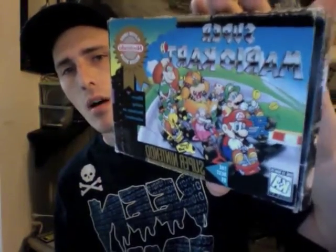Kind of got a double with Super Tennis — this one is no manual, no insert, nothing, just box and game. Got a double of this too. That's just the box. Miss Pac-Man — just the box, I don't have that game yet, can't find it for a price I want. F-Zero has the manual in there but no insert; I have the game. Super Mario Kart — I'm really happy about that one.